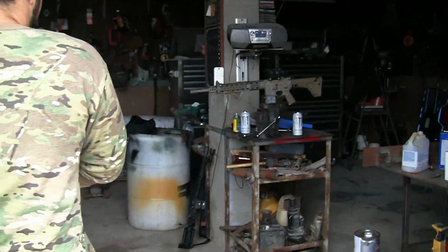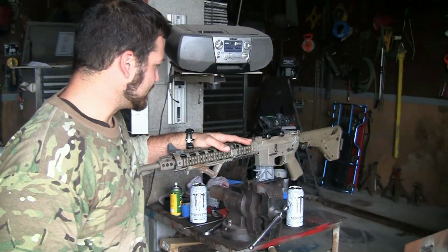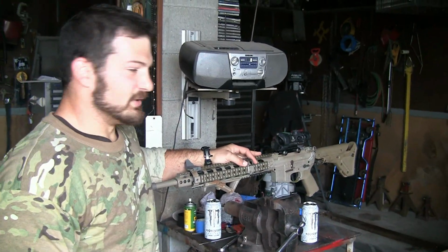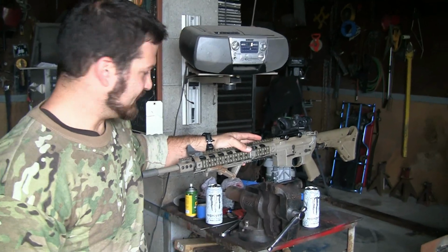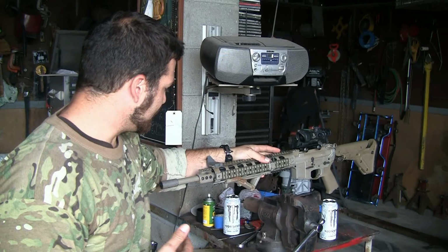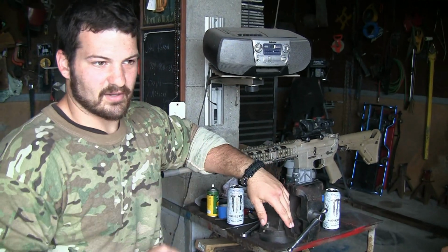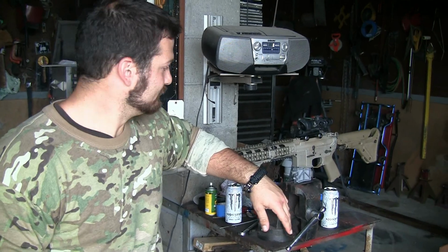So, for a long time, this sucker has been heavy. We built this a couple years ago, and we built it for a specific purpose, which was ranged kind of precision, and I think that we can lighten this up significantly. So we're going to go ahead and coat that rail up and get it on this thing. Cool.